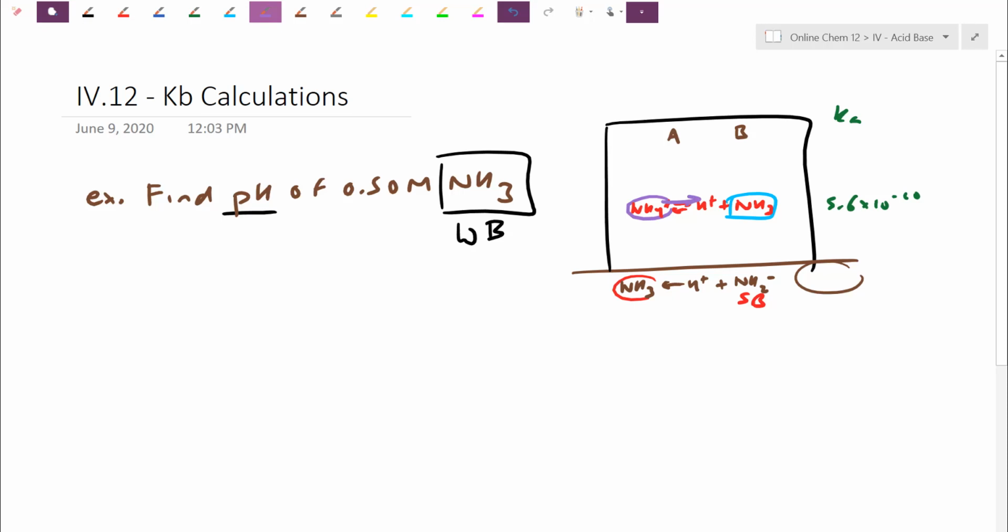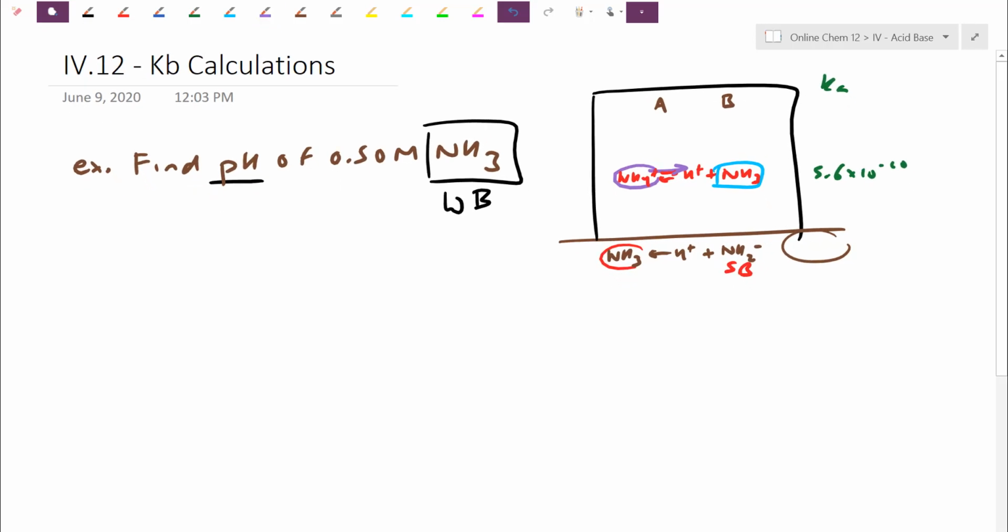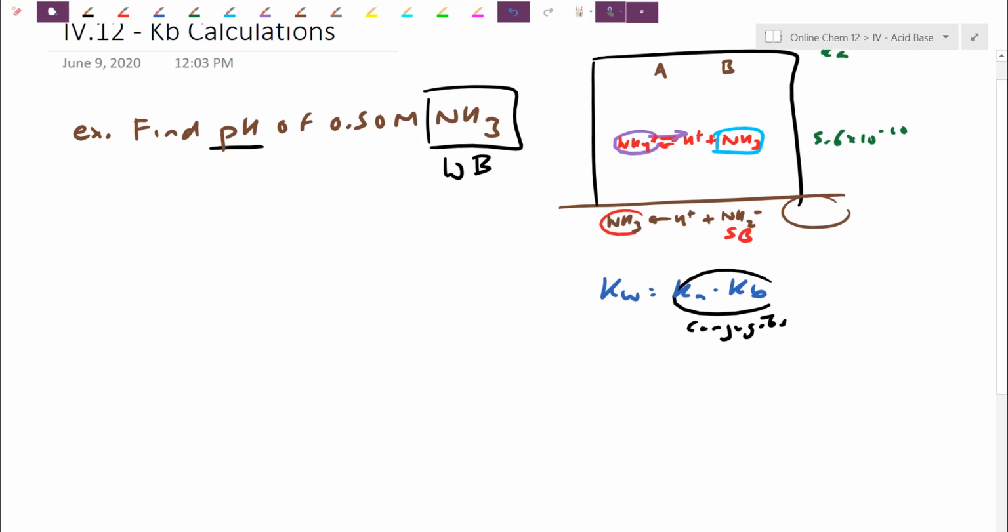The reason why they can get away with not listing Kb values is a relationship we learned previously. Kw is equal to Ka times Kb, as long as you remember these are comparing conjugates of each other. So in this case, if you want to know the Kb of NH3, let me just calculate this. The Kb for NH3 is given by Kw, which we know, 1 times 10 to the negative 14, divided by the Ka of my partner. It's pretty much the reaction that I want to undo.